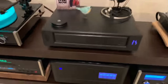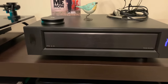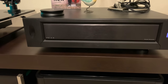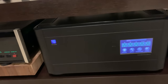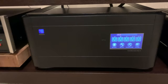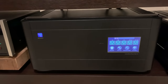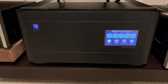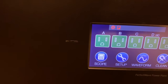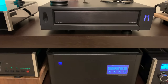My line conditioning, this is an older piece. It's the Power Director 3.5. I love this thing because it has the ultimate outlets in it, and that goes from the wall into this. And then as far as my heavy duty power conditioning, I have a P10, and this is pretty amazing. The black backgrounds I get, the noise floor is incredibly low with this. You can demagnetize the system. You can change the waveform. I'm running it on a sine wave right now. I don't know if you guys can see that screen, but it's a very, very clean setup as far as conditioning the power from the wall.